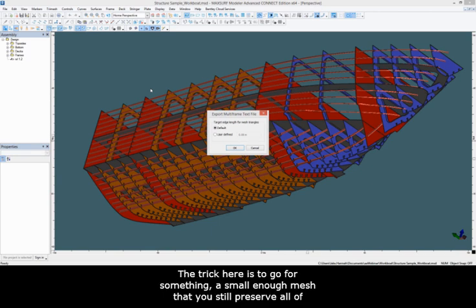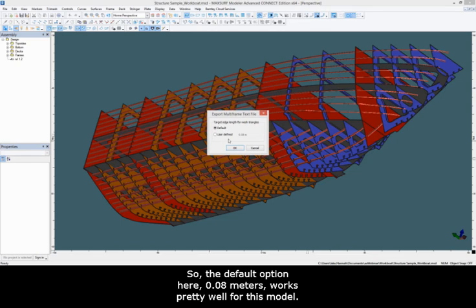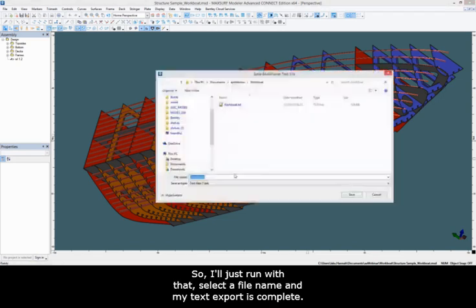The trick here is to go for something a small enough mesh that you still preserve all of the detail of any curves, and obviously there will be lots of curves in your vessel models, but not too small that the export file becomes too big and there's a danger of introducing errors in that format. So the default option here of 0.08 meters works pretty well for this model, so I'll just run with that.